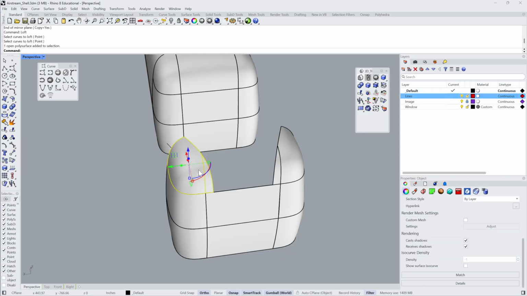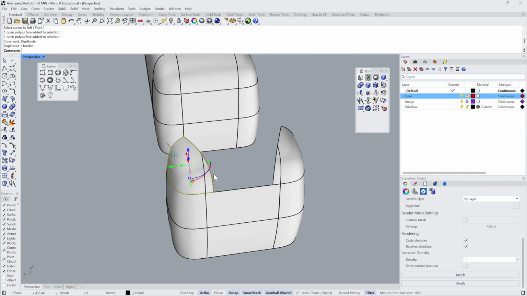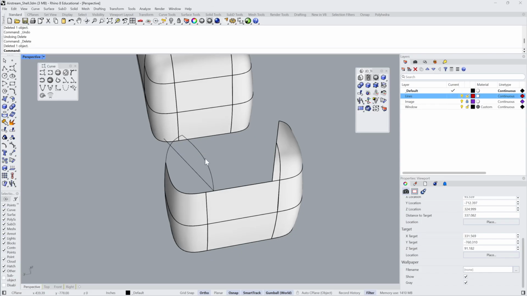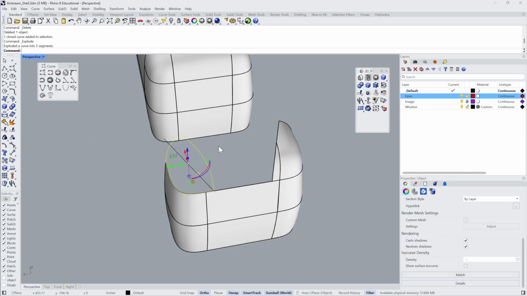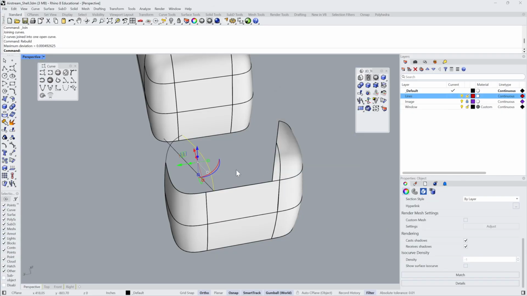Now, if we duplicated, we could duplicate the border, and then we would rebuild that curve, and rebuild that curve over. We would rebuild that curve, mirror it. So I'll just do that. Do border, oops, it's okay. We have a copy, explode that, grab that, rebuild it, some really high number, 20 is fine. Then we would hide that guy. We would mirror this like that.